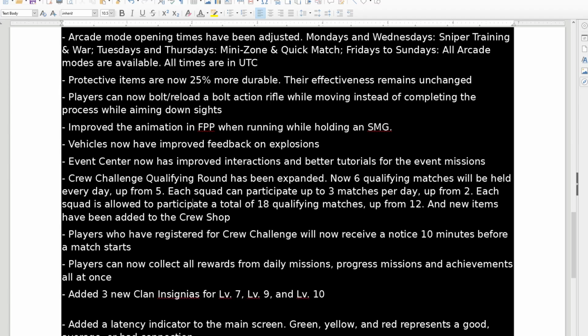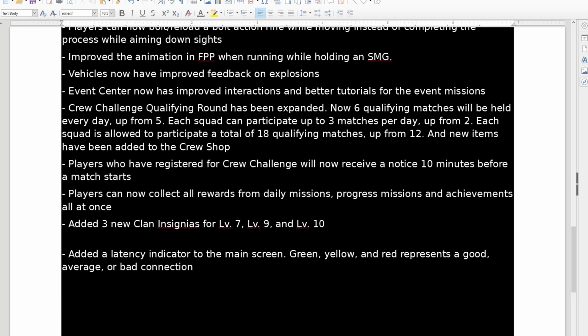They've also added new clan insignias for level 7, 9, and 10 as clans continue to level up as the game ages. And they've added a latency indicator to the main screen. So you've got green, yellow, and red representing good, average, or bad connection. So we already had the milliseconds. I don't think this is a huge change, but I guess it's convenient. I mean, anything that's color coded is just convenient, quick reference. I feel like that's what to expect out of that.